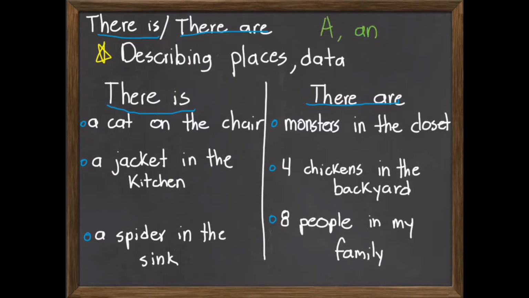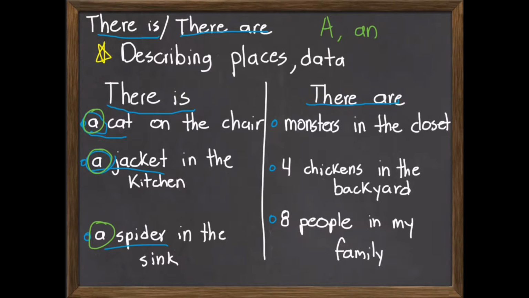Also, we will be looking at a and an. The usage of a and an, it goes before the object. To be more specific, we use a and an before singular nouns when we mention them for the first time or when we don't refer to a specific item. It's not a specific cat in this case, it's just a cat. Here, it's not a specific jacket. For example, you don't know whose this jacket is. It's just a jacket. And in this case, you don't know the spider or you're just merely introducing it.